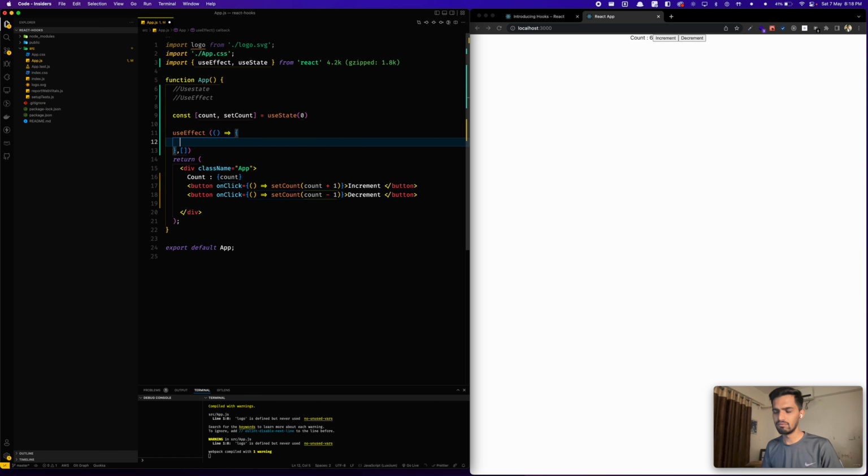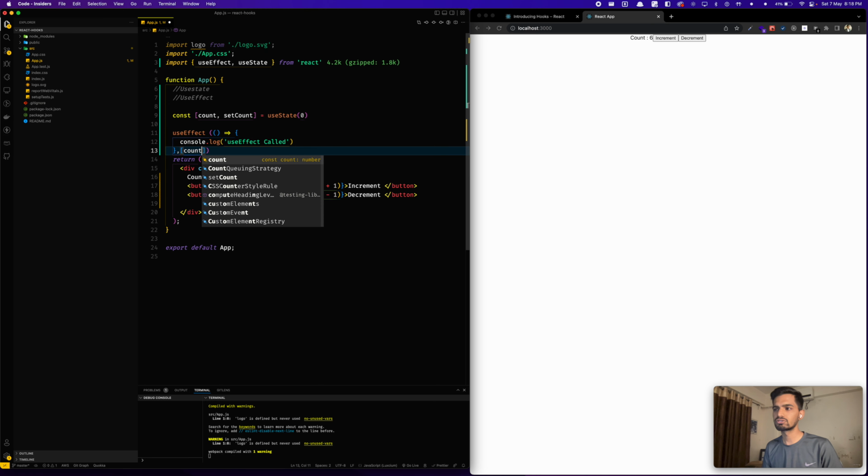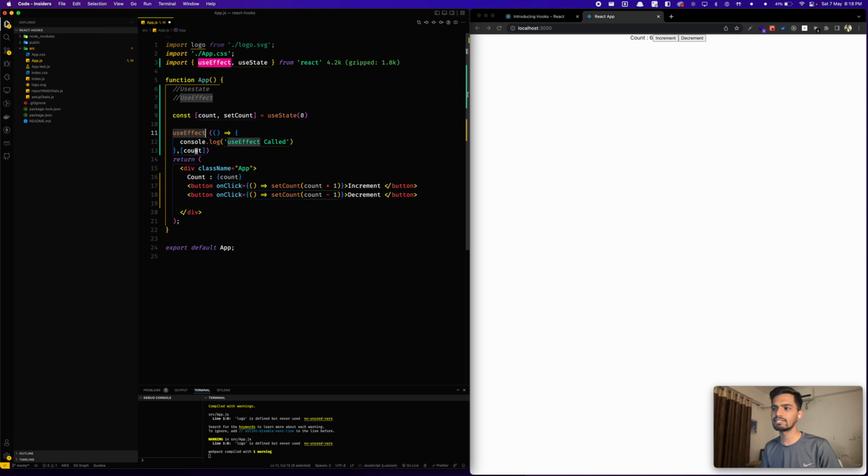Let's say we do a console.log here, a useEffect call, and we can pass count as the dependency array. What we tell useEffect is that it will run every time the component gets rendered, and it will also run as soon as the count state changes.